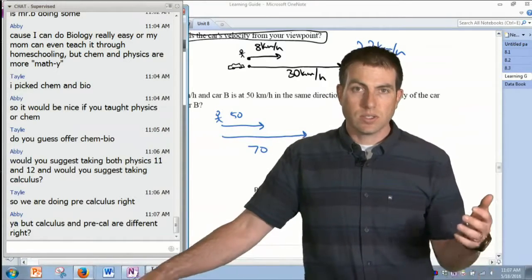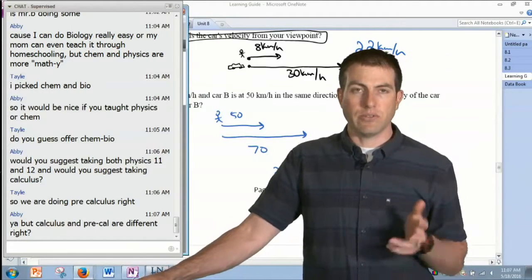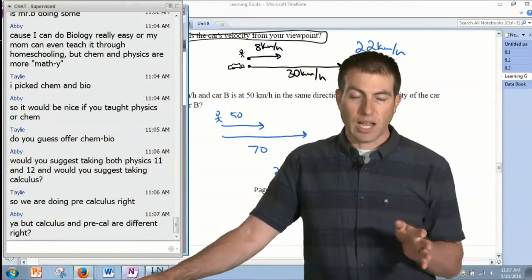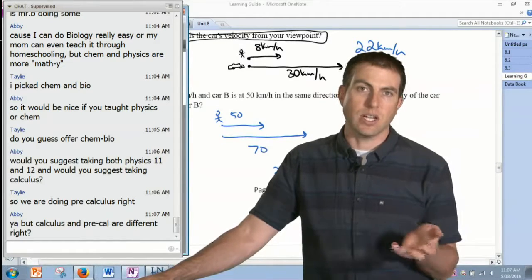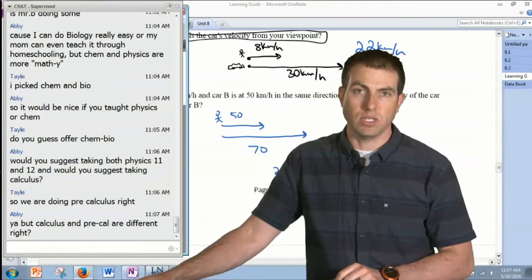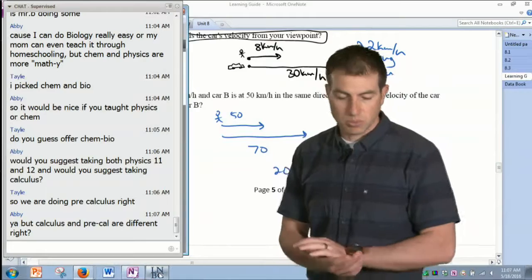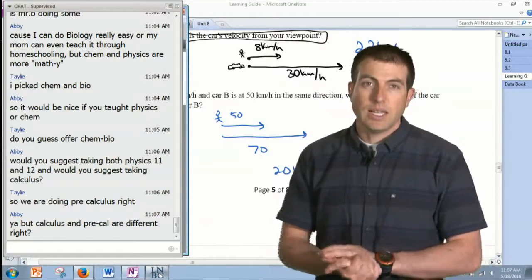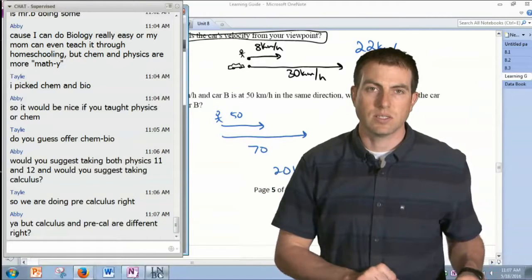And it's just a bunch of stuff you're going to learn in university. So it's basically like a first-year university. The first half of first-year university math is calculus. So you learn a semester's worth of university just to kind of get you ahead. So calculus and pre-calculus are different. Ideally, you'd take pre-calc 12 first semester, and then you could take calculus second semester.